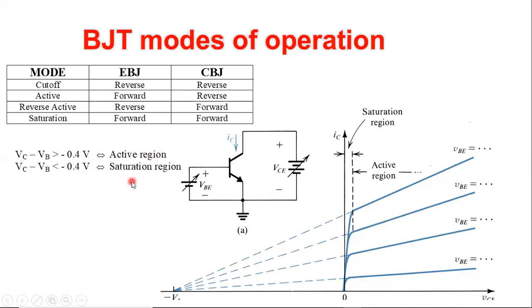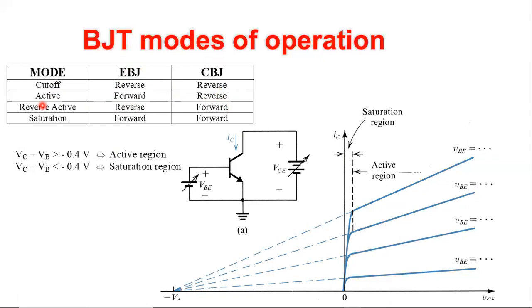The fourth type of operation is actually not widely known or important. It is called the reverse active mode, where you have a reverse voltage on the emitter base junction but a forward voltage on the collector base junction. Actually, this is totally out of our interest in this course. So mainly we are talking about the active mode. We understand the meaning of the saturation mode, where both junctions are forward, and we also understand the meaning of the cutoff mode, when both junctions are reverse.